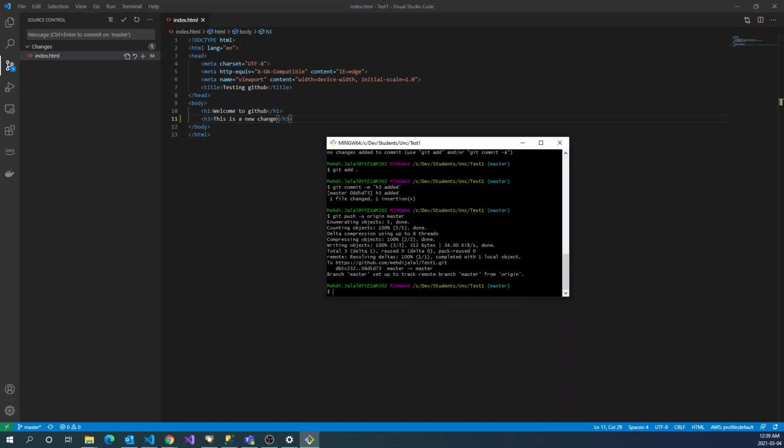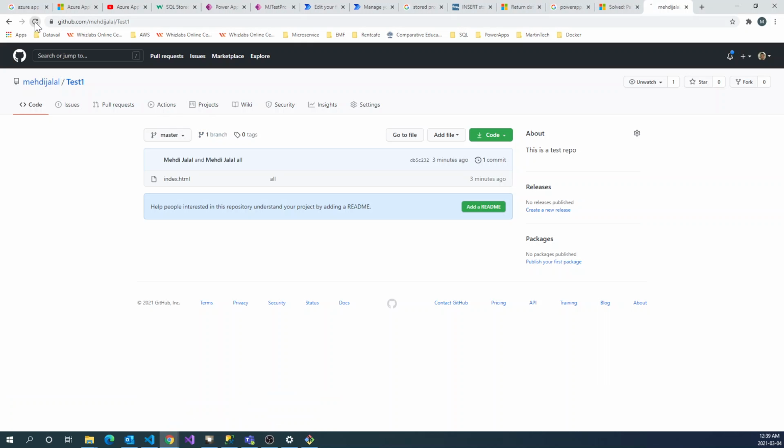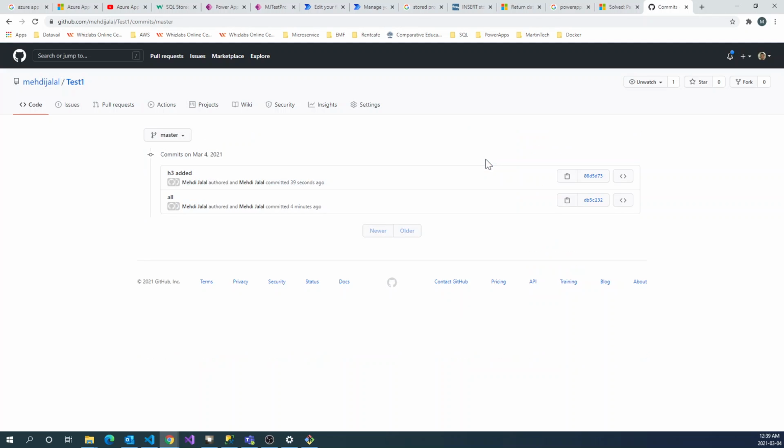Okay, once the changes are pushed, if we come back to our repository and refresh, you see it was modified now. If you look at the commits, we have two commits. If you click the commits, you can see the versions, like this is the previous version that we pushed.